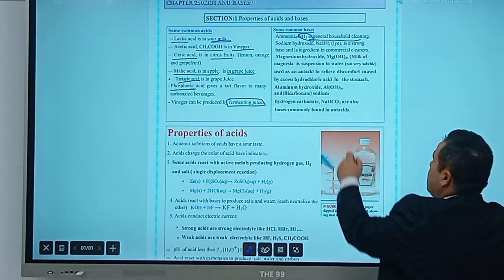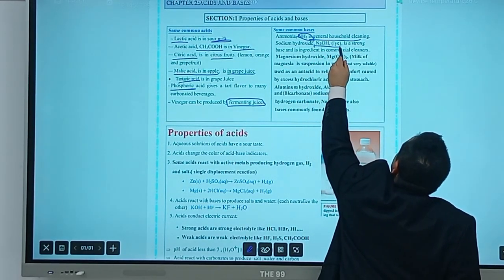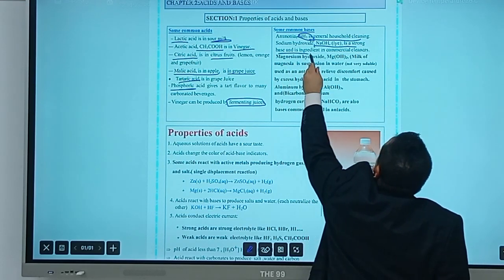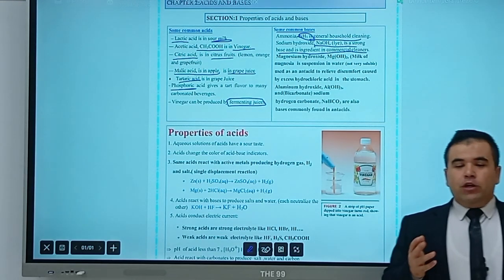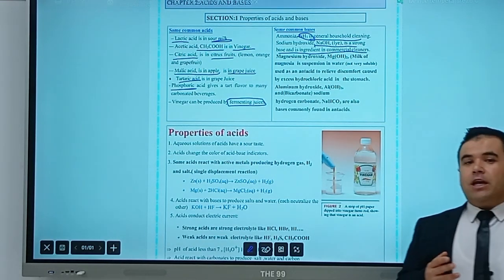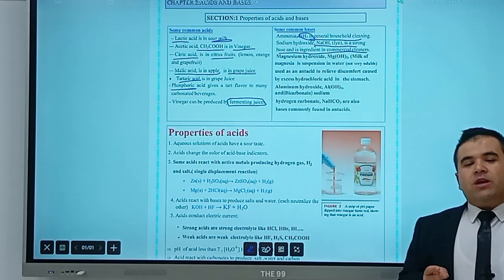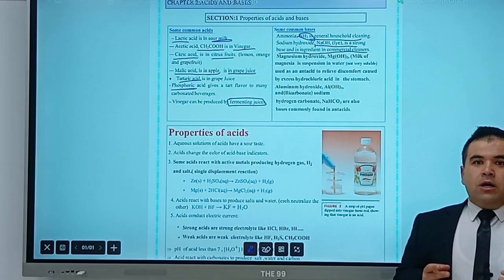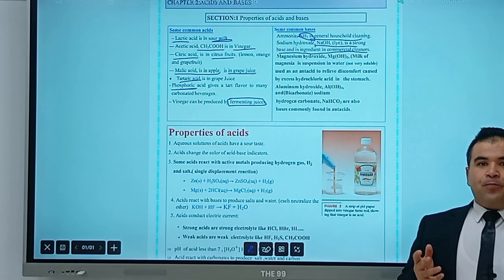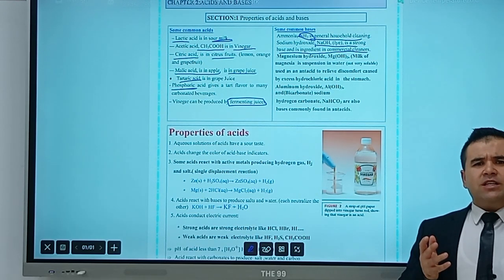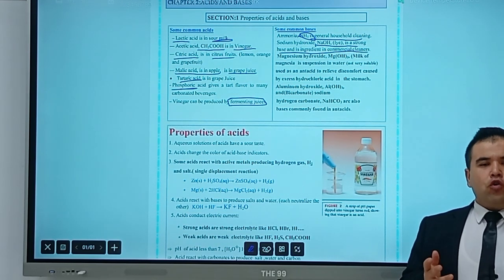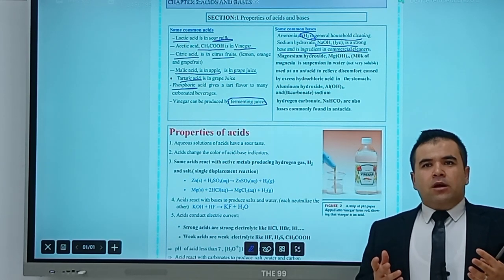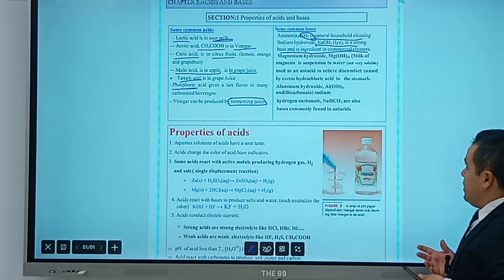And then sodium hydroxide, which has the common name of lye, is a strong base and an ingredient in commercial cleaners. Sodium hydroxide and ammonia are both used as cleaning agents, but ammonia is a weak base and is used to clean some stuff which does not need a strong cleaning agent. But sodium hydroxide is a strong cleaning agent, which can be used to remove impurities whenever it's not easy to remove them on the surface.